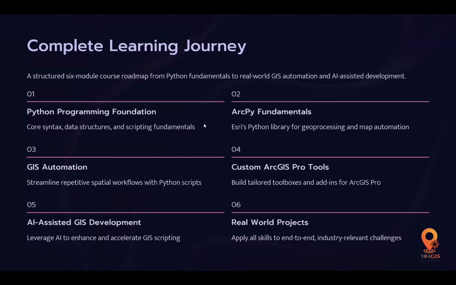Then after that we have ArcPy fundamentals. Then we have GIS, how we are going to do GIS automation. Then after, how we will develop custom ArcGIS Pro tools, how we can develop geoprocessing tools, and to develop all these things, how AI can assist us. That is a very important thing, how AI is going to assist for GIS development.